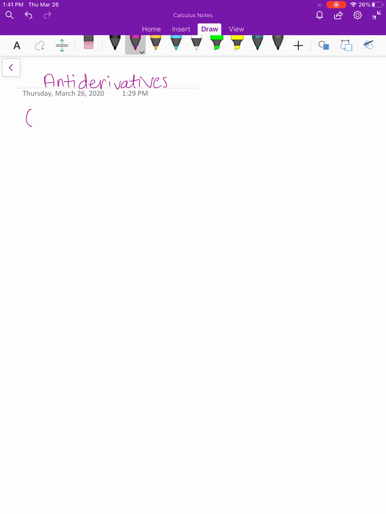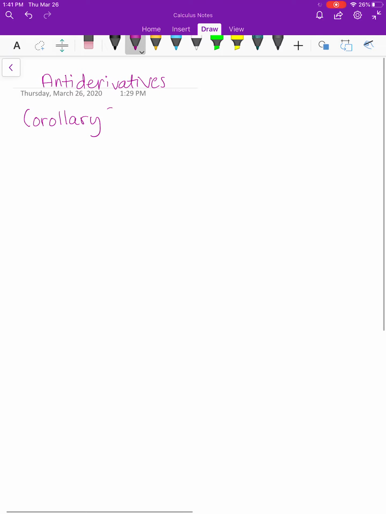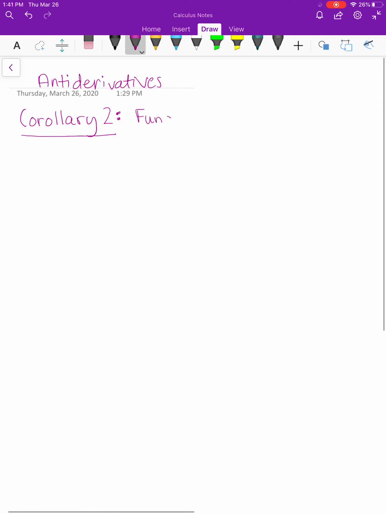Okay, here we're going to talk about antiderivatives. This is another little piece of material that was in the section in the book on mean value theorem that I wanted to add before you did your 5.1 mean value theorem homework on Math Excel. And a corollary in our book is like a definition. I don't know why they don't call it a definition, but I think it's because they're not defining one thing. I think it's like defining a concept.